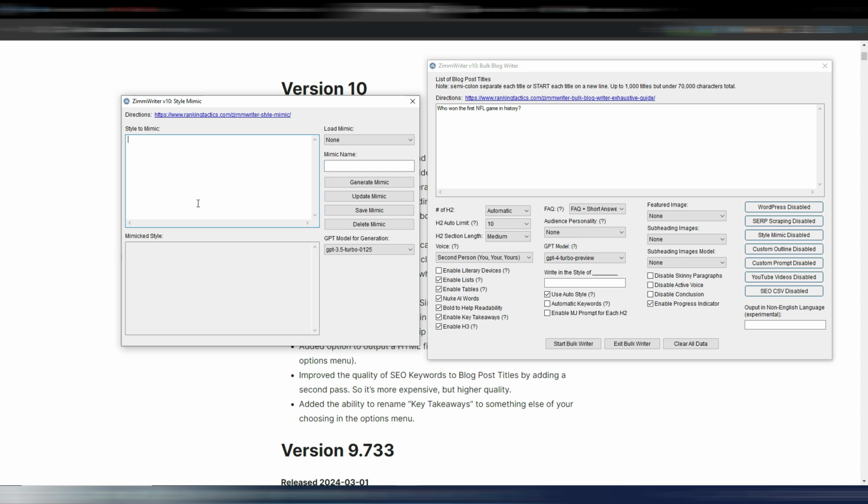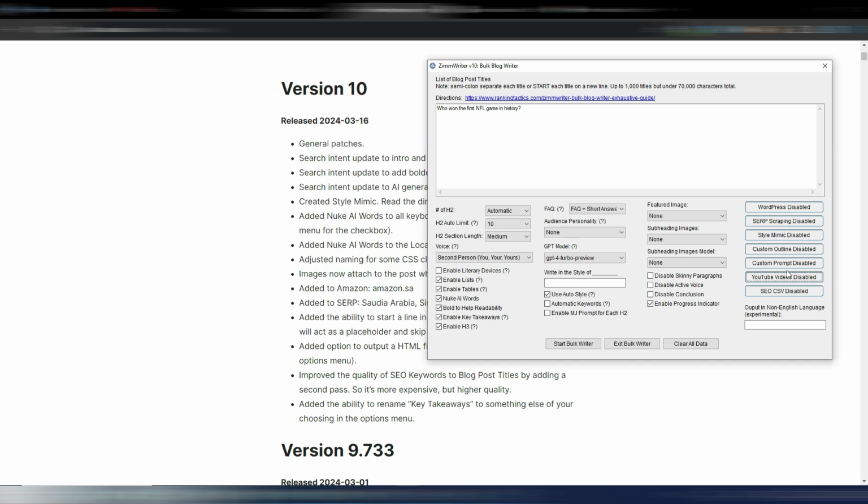You can copy here a piece of your article and generate mimic, and ZimmWriter will understand your style of writing, and you can save your style with a name, style 1 for example, and reuse this style in your different articles. And even here you can choose the GPT model you want to use. There is a specific video about this feature on the Ranking Tactics YouTube channel, so I suggest you go and watch it if you like this feature.